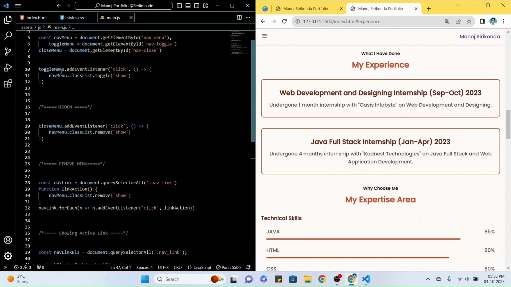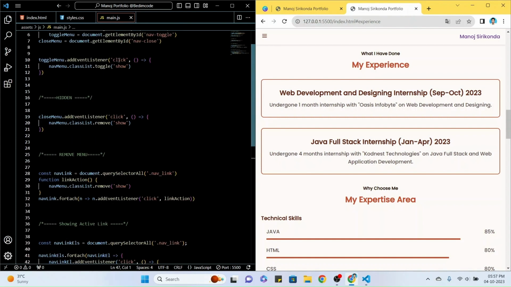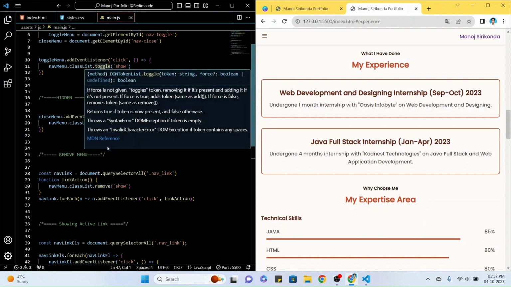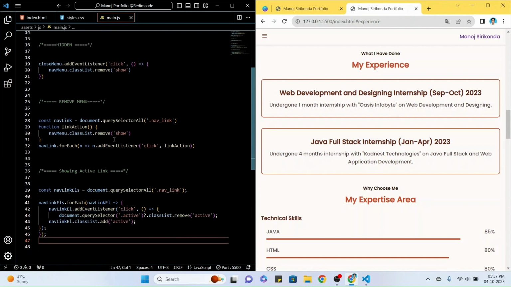And in the next section, by using the toggle menu dot addEventListener method, if we click, it is taking the parameter click and giving the parameter show. That means if we click these three lines, it will show the toggle bar. As you can see here, if we click here, it will show the toggle, but if we click in this section, it will remove the toggle. Like that the coding was given.